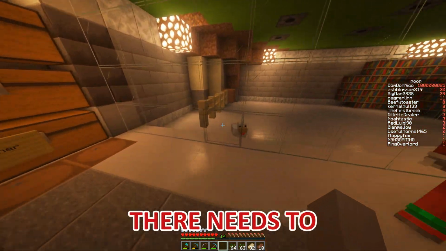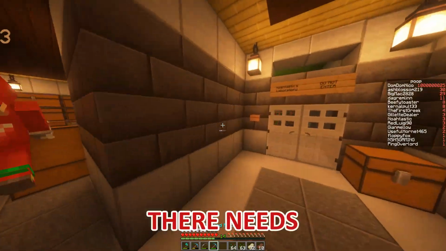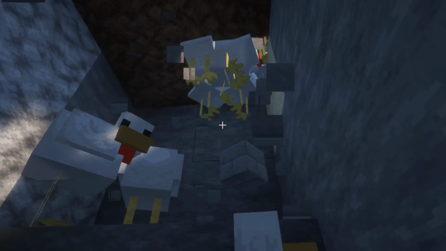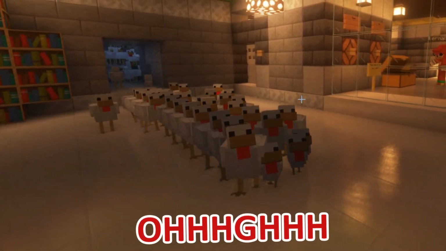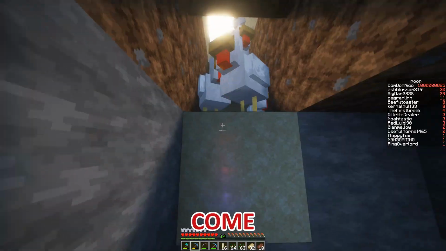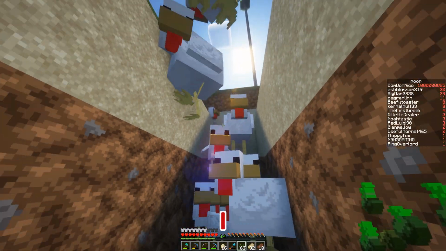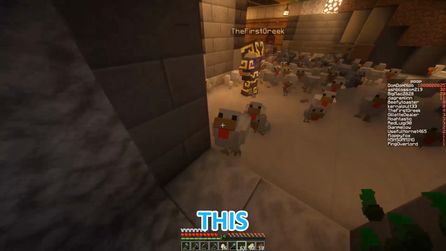No chickens. There needs to be more chickens. No, don't you worry. I have chickens. There needs to be trillions more, you hear me? Let's unleash the horde. Do not let them out. They're coming in chunks. Come on, my lovely chickens. I've got more to bring. Not enough. I want the room to be literally entity cramming the chicken.